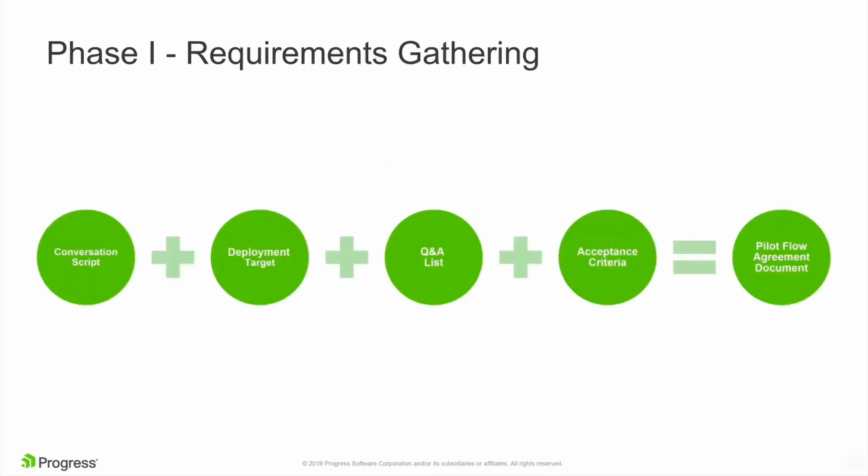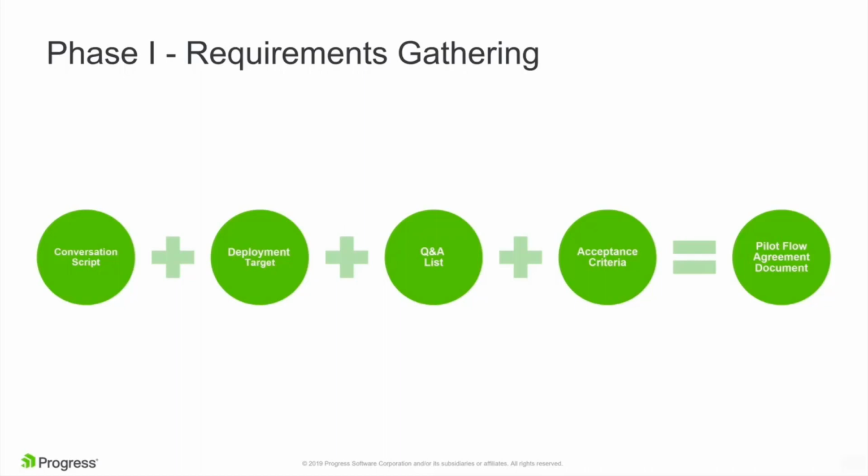With the requirements gathering, we will start by trying to figure out what would be the best conversation flow for your scenarios. And we will come up with some sort of a script that will cover this. Then we will take a look at the questions and answers and build a list of those that would work best for you. After that, we investigate different deployment targets. You can deploy your chatbot to an Alexa device or to a web page or use Facebook Messenger. So in here we would figure out which deployment target would work for you given the time frame of the pilot, which is up to 1 month.